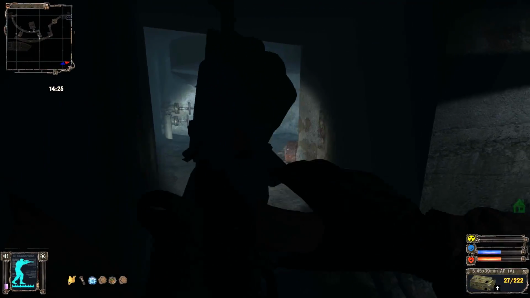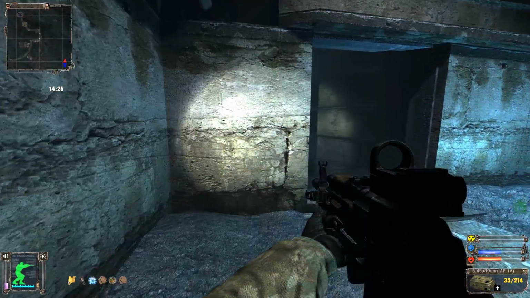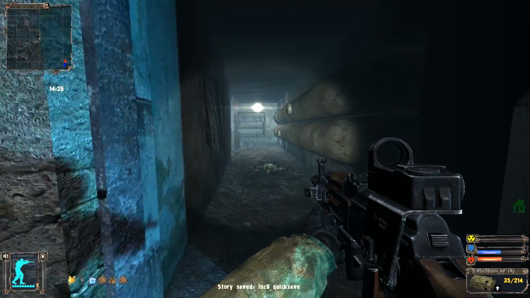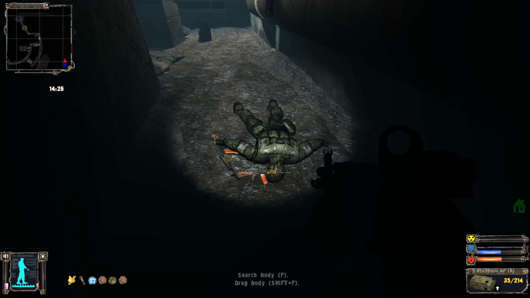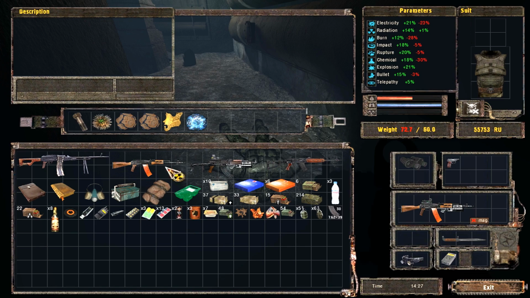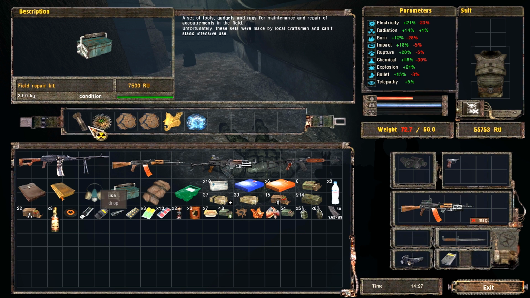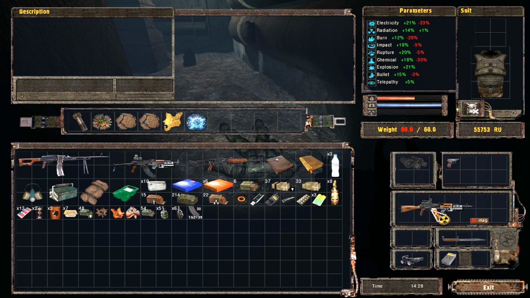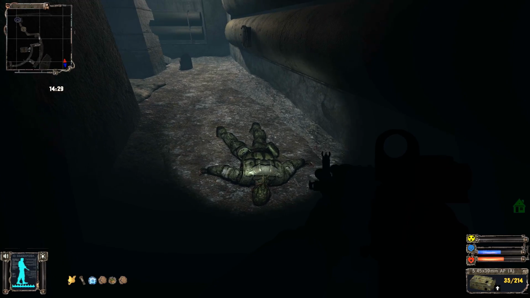Need to use this gun, but it is bad. Let no one be confused. This gun is pretty terrible. Probably just needs repairing, so let's give that a go. I can't even search his burst. Let's see. Can we use second slot? Yeah, look, we can. So we want to use this. Nice. That helps.